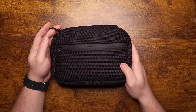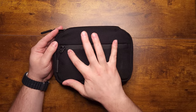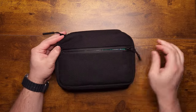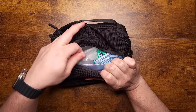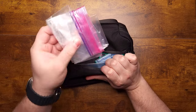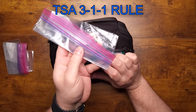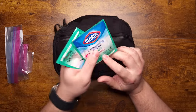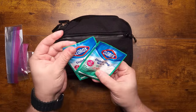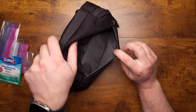Okay, I wanted to take this time to go over what I personally store in the AER Travel Kit too. So in the very front pocket here, again has that YKK zipper, I also have a couple of clear plastic bags just in case TSA needs me to put stuff away separately. And I do have a couple of Clorox wet wipes. Nothing else in there.